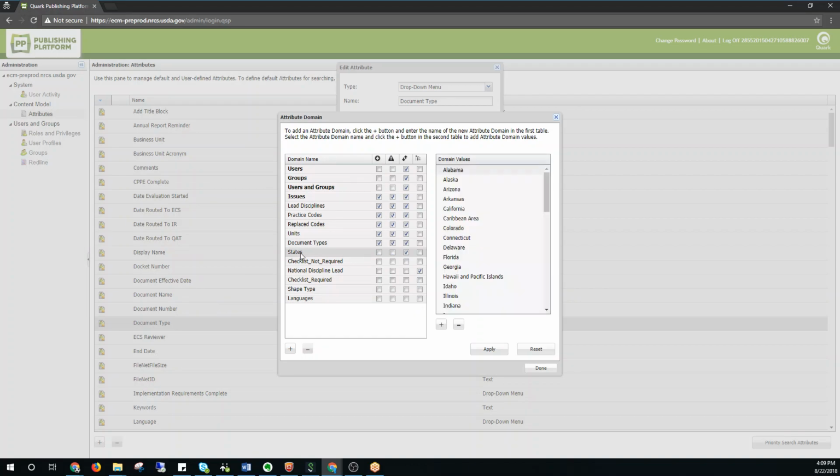And then you have states as the last one. So if we, for some reason, get a new state or a new territory that you want to add, you can add it to the list. And again, if you add a new state, we have to know which ID number it is in DES, so we can make the mapping between DES and Quark. And then you also have languages, which if you want to add a new language like German, you can add it. But again, we need to know the ID number in CPDES, so we can make the connection for the new ID number for the new language.